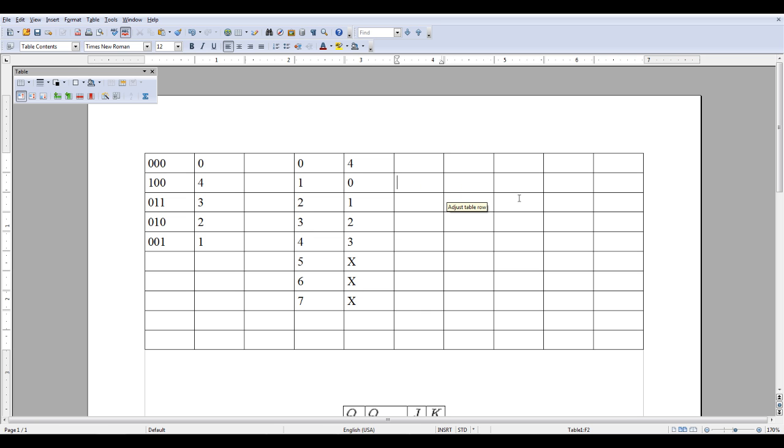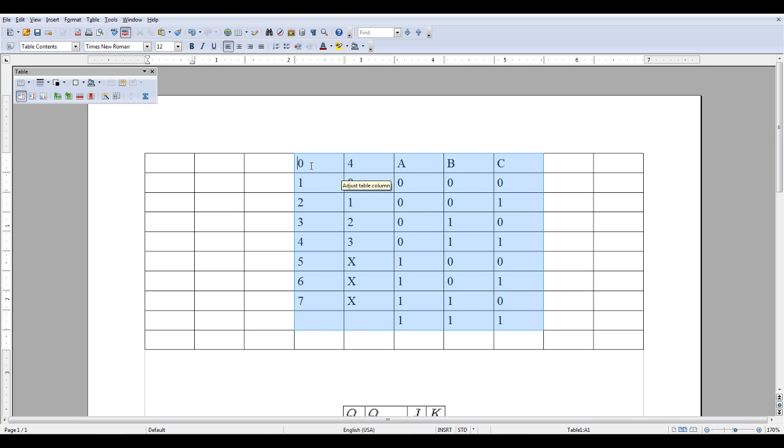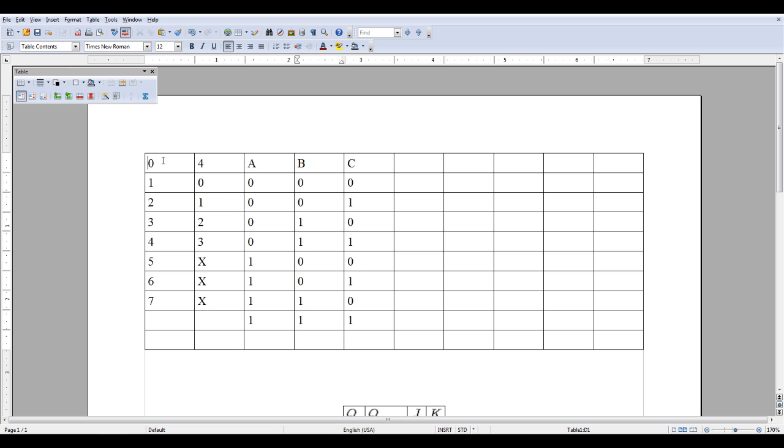So we do the same thing over here. We go 0, 0, 0, 0, 1, 1, 1, 1, then 0, 0, 1, 1, 0, 0, 1, 1, and 0, 1, 0, 1, 0, 1, 0, 1. Okay, so we have our A, B, and C. We could just delete this since we have the rest of these. And let's just shift these over. Excellent. So we have QA, QB, QC.